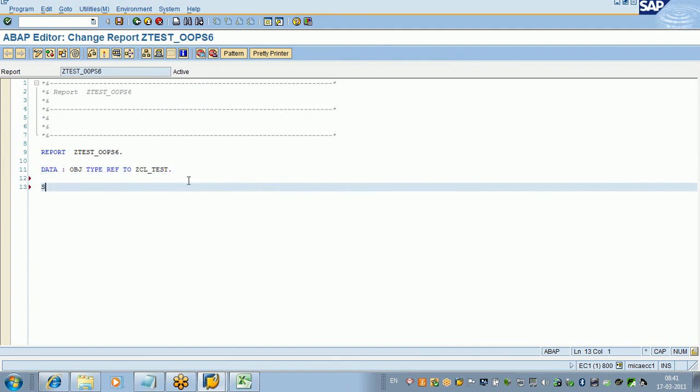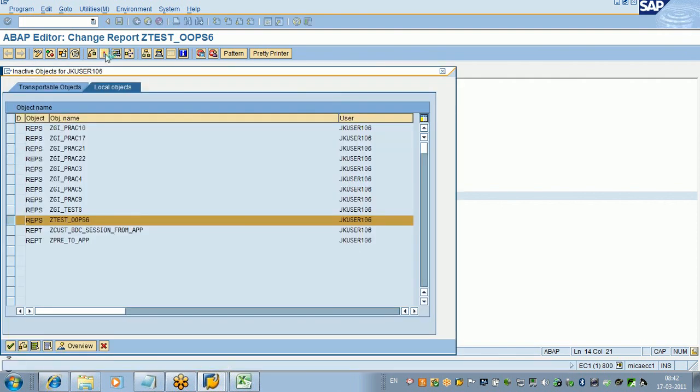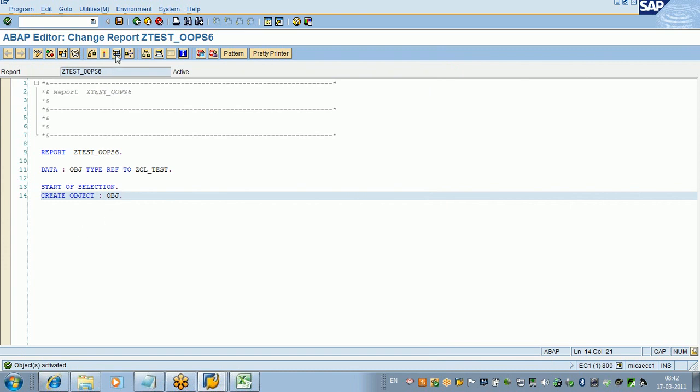Now start of selection, create object obj. I am not writing any code to call the constructor or destructor.